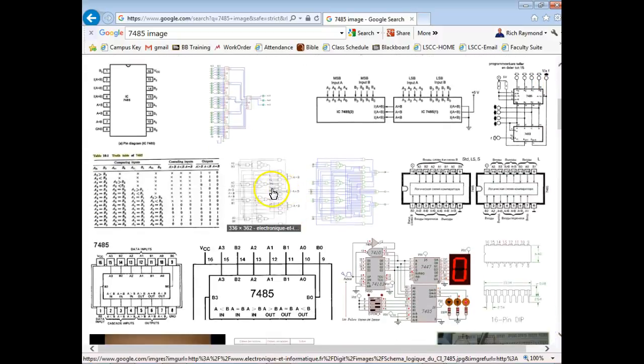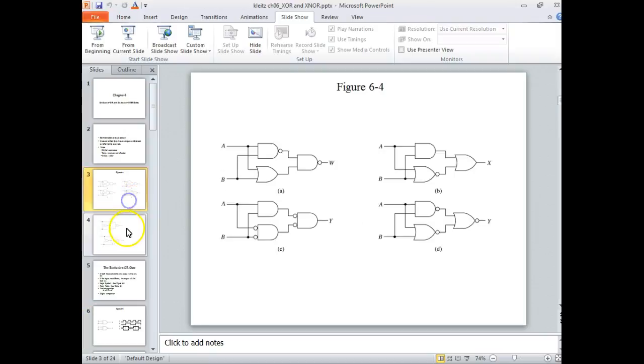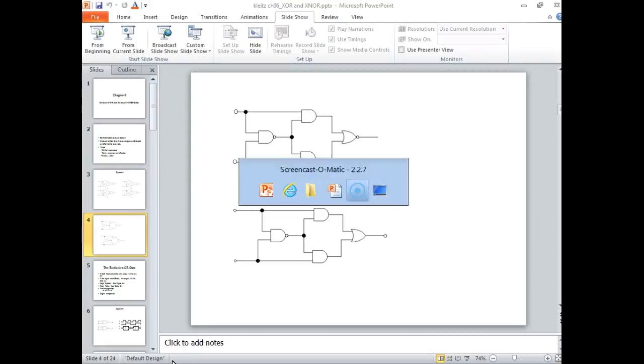And here it is right here. Okay, so this is the internals of that thing. But there it is right there. That's the circuit I put in. I don't know if y'all see it or not, but I have to go back to my PowerPoints and show you the circuit of a comparator, which would be this circuit right there, and there they are. And that's the same circuit, right? You'll see that. This is either a 16-pin or a 14-pin DIP.